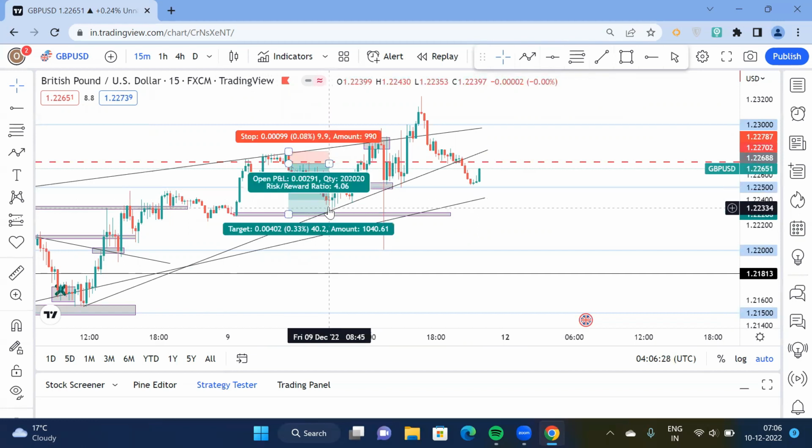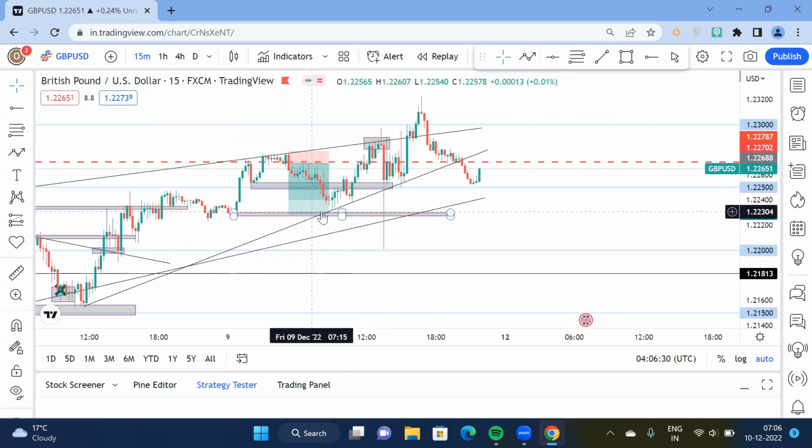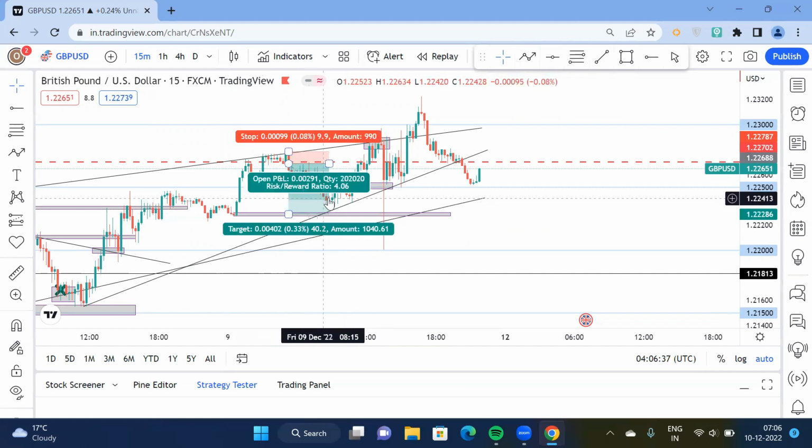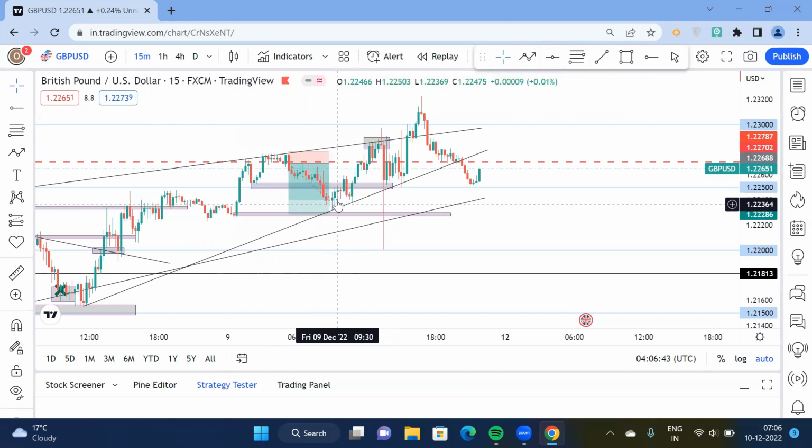It came back here. Our take profit was here, but we set our take profits above our major aim because we don't want the market to fool us. It can come and miss your level by 1 pip and go in your direction. So we took out profits after so many weak rejections.